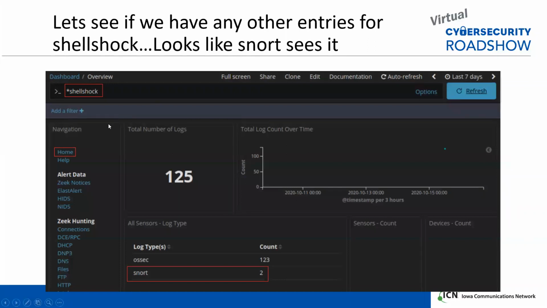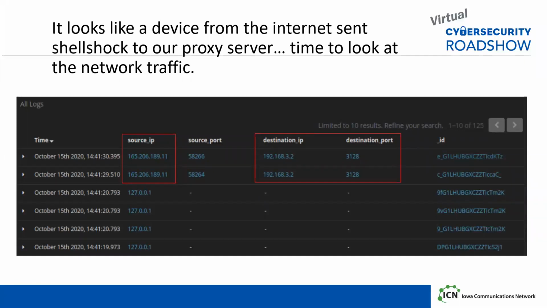So I took a wild stab and said, okay, let's go back to the home page and check across all of our sensors to see where Shellshock is being used and see what we get back for alerts. After I put in Shellshock for my keyword, it looks like I've got 123 agent alerts, or OSSEC alerts, and 2 network alerts. That's coming from my Snort parsing engine. So I went all the way down to those logs, and I figured I'd take a look at those Snort alerts.